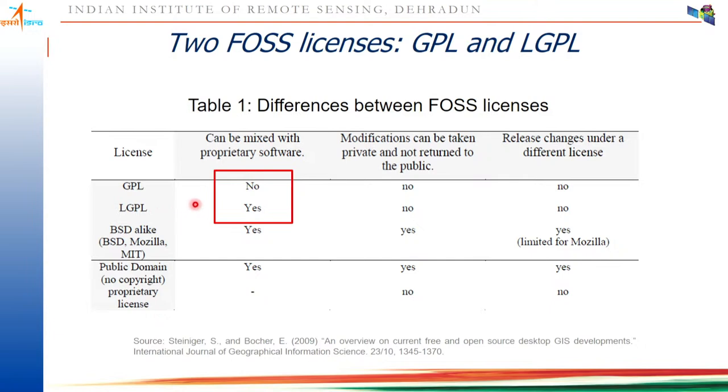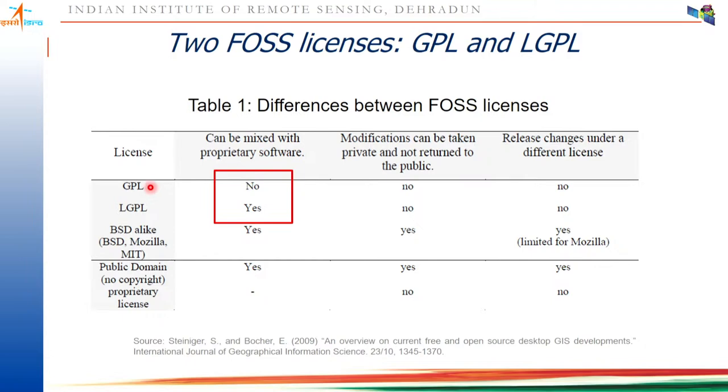What do these two mean? You see, there are many open source softwares out there today, and all of them are released under different licensing terms. We will talk about how these licensing terms are formulated, but most of them are subcategories of these two general categorizations called GPL and LGPL. What is the difference between GPL and LGPL?